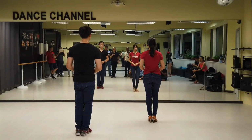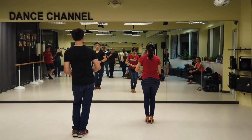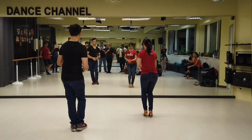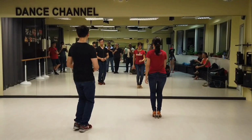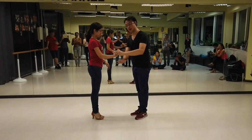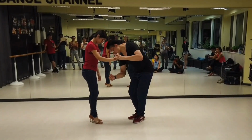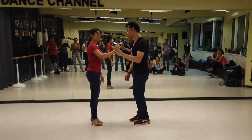So the kick is on the and to come in and ground on the count. So it's and one, and two, and three, tap, and five, and six, and seven, tap. In traditional, there's a guideline. You literally put the line here onto your heel. That's your guideline. Your hand is your foot, lady.